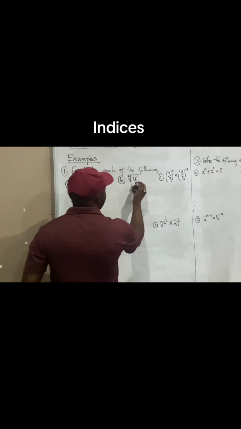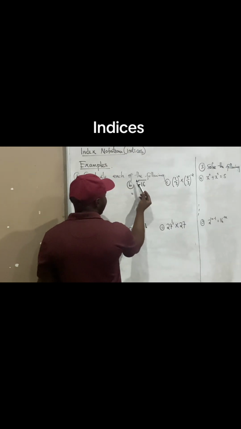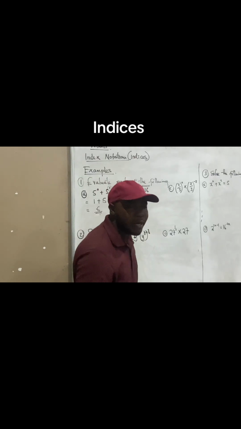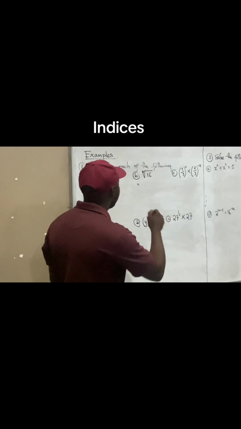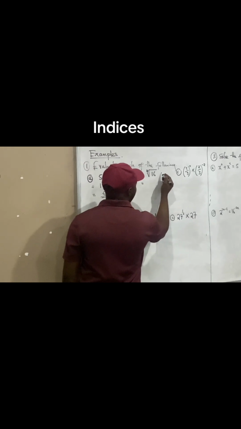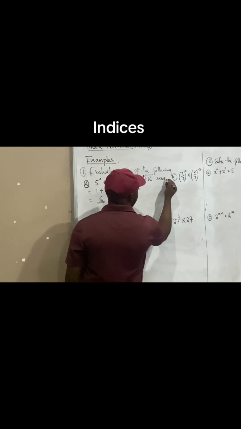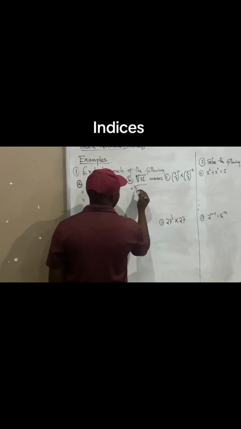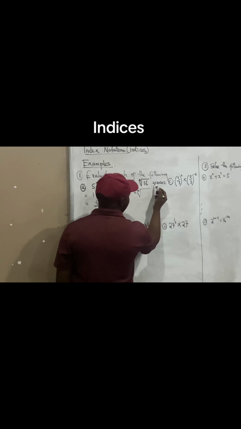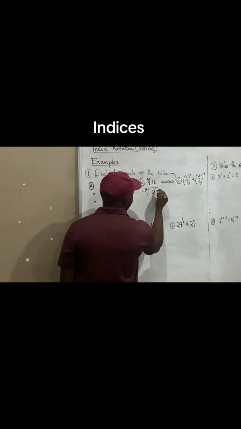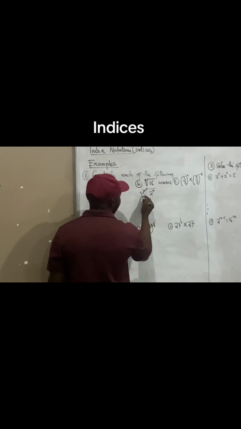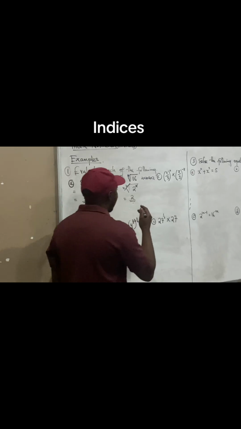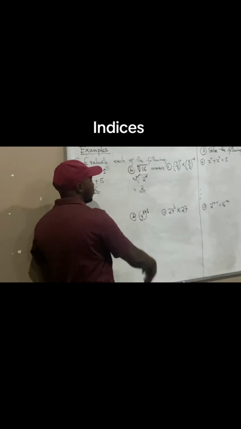Followed by B. Now B here, we have: what is the 4th root of 16? It means we are going to find a number which we multiply 4 times by itself so that we can get 16. The only number I can think of is 2. So I'm going to repeat the 4th root here. Then how many 2's do we have? 1, 2, 3, 4. So I'm going to write 2 to the power 4. When you cancel this, we're going to have just 2. So 2 there will be our answer.